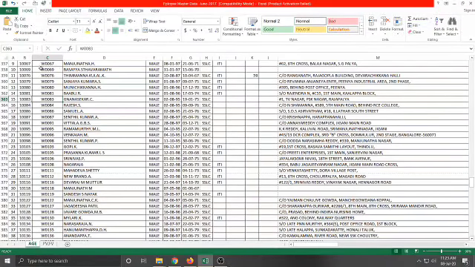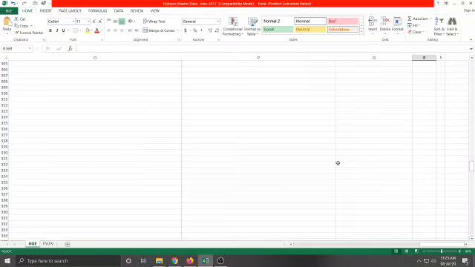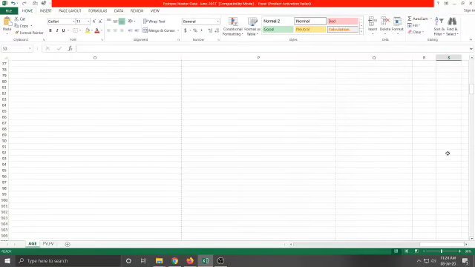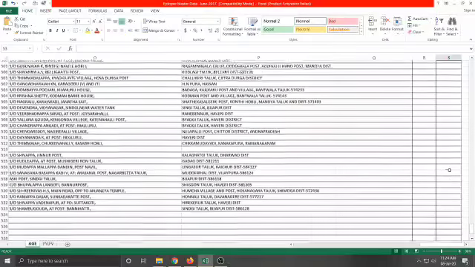Now moving forward, let me show you one quick trick. This is one trick which I learned from my trainers. If you observe here, these things are blank, and here there is one column called pin code of the address. They were supposed to write the pin code of the address, but this is entirely blank.